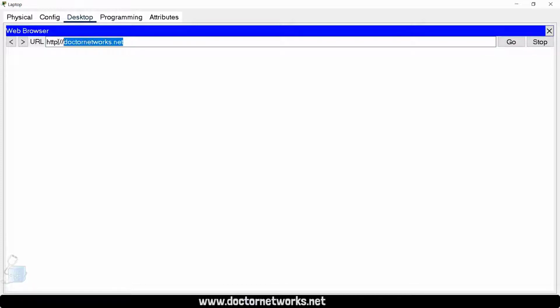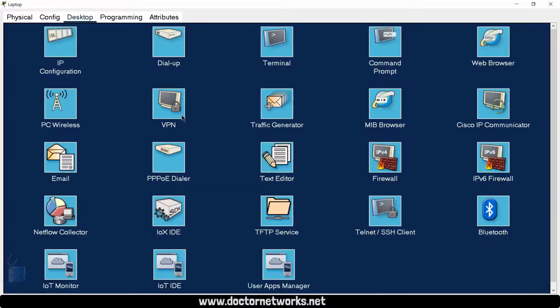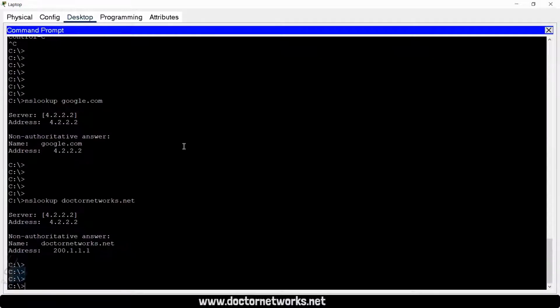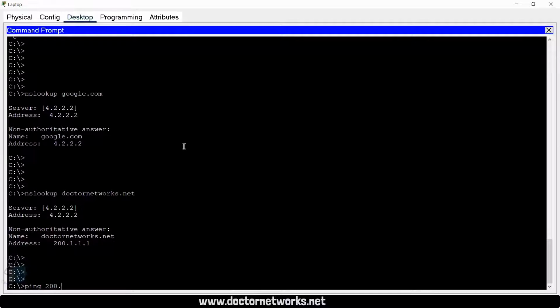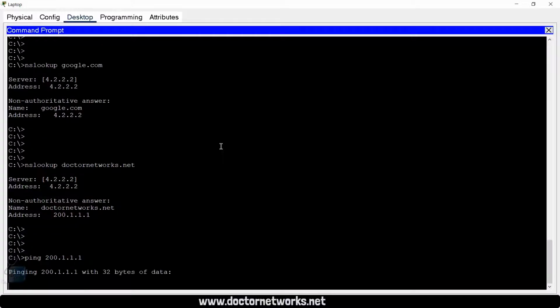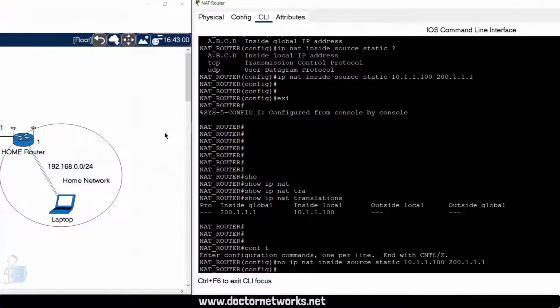So you see the domain is resolved. You can resolve this domain, right? You can actually ping this IP address because it's on the router. I mean, can you ping the IP address? Let me just check that out. Oh, there's a problem there. The problem is that I don't have a default route.